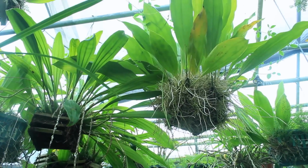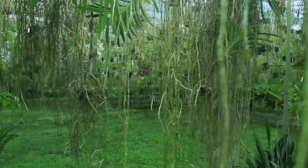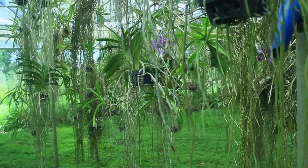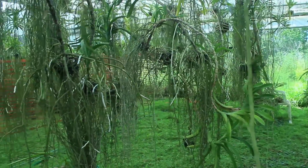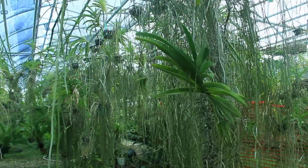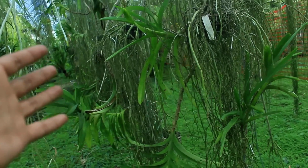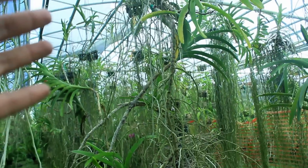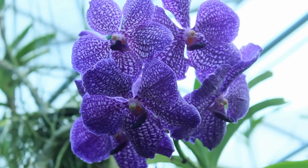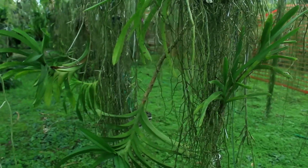Just absolutely gorgeous. And right here, folks, we've happened upon Vanda territory. What an amazing view. And of course, you see all of the massive root systems of these crazy, crazy Vandas. What an amazing specimen. And of course, you guys know these are my absolute favorite, and it's really not hard to see why. Will you just take a look at the amazing growth structure of these Vandas? And then, look at here. This is just the icing on the cake, the bonus. Indeed, that is why I love Vandas so, so much.